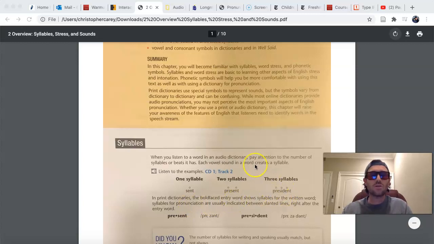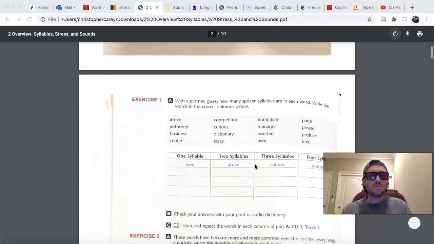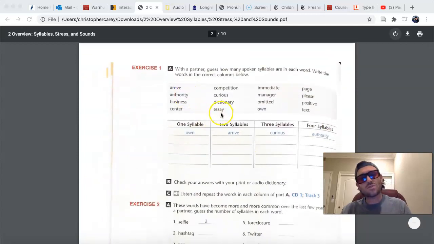Every vowel sound creates a syllable. So in this list, see if you can count how many syllables there are in each word. And then write them down in the appropriate column based on whether there's 1, 2, 3, or 4 syllables.